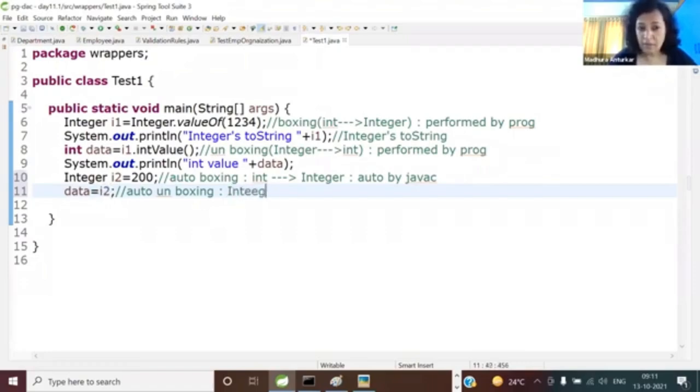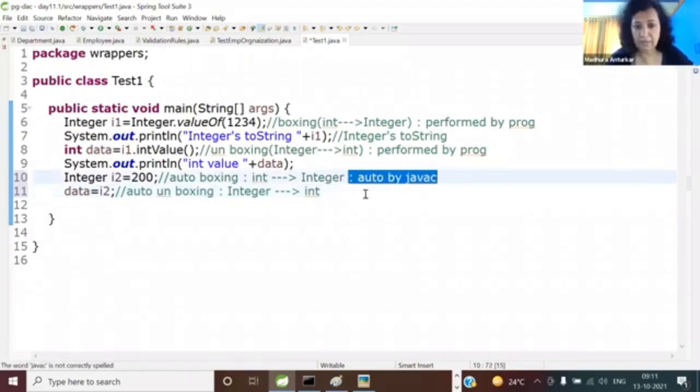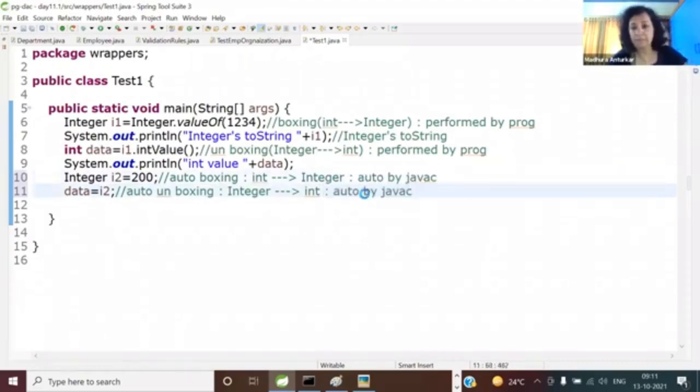Integer. So Integer is getting converted, unboxed, to int, but who is doing it? Done automatically by the compiler. Everyone clear so far? No ambiguity? Zero ambiguity?